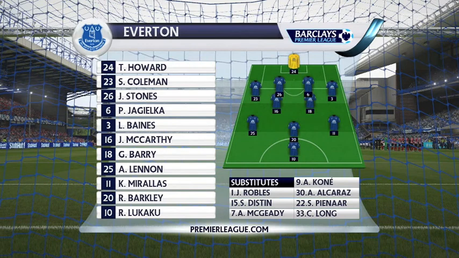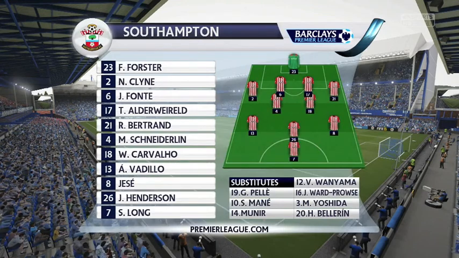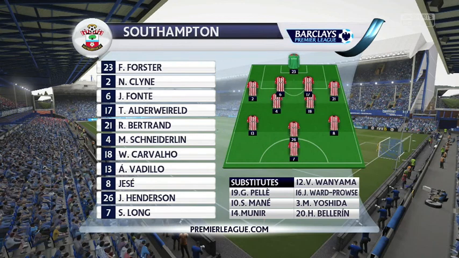He is starting. They've got Ross Barkley and Lukaku and Aaron Lennon, all big threats going forward, and a very solid back four as well in Baines, Jagielka, Stones and Coleman. And of course Tim Howard in goal. He's not going to be beaten easily. As we look at the Southampton team then, we've got the usual back four. It's very much the usual team actually. We rested a couple of players for that Burnley game.